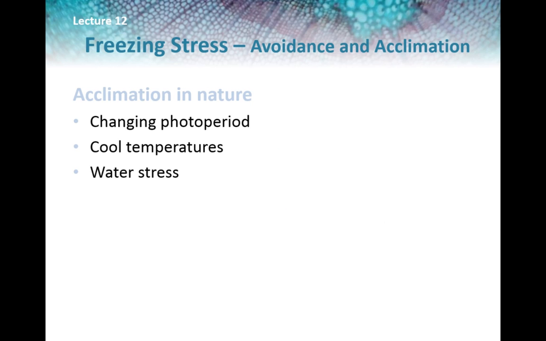Acclimation can be triggered by several factors. Changing photoperiod: longer nights bring about the first stage of acclimation in many woody plants. The leaves are the receptors of the phytochrome-mediated response. The second stage is induced by low temperatures. Herbaceous perennials generally respond to temperature only. A mild water stress can also result in a moderate increase in hardiness that is not cumulative with other triggers.